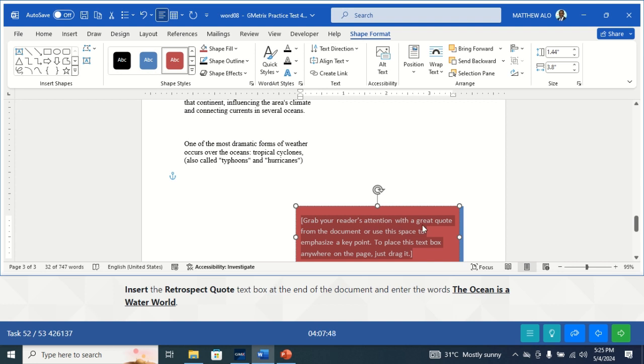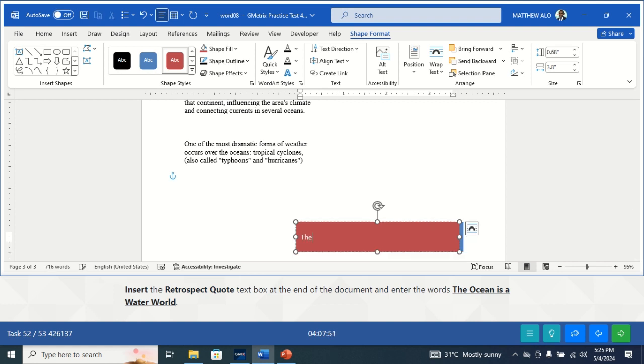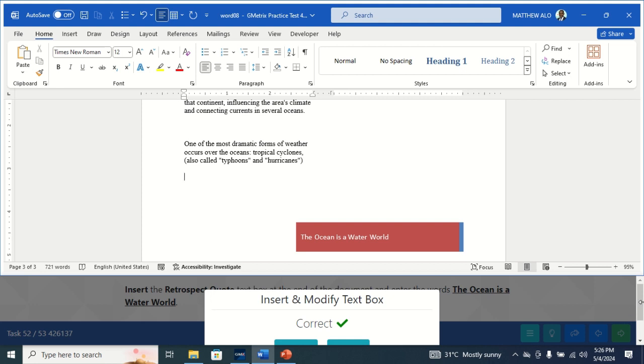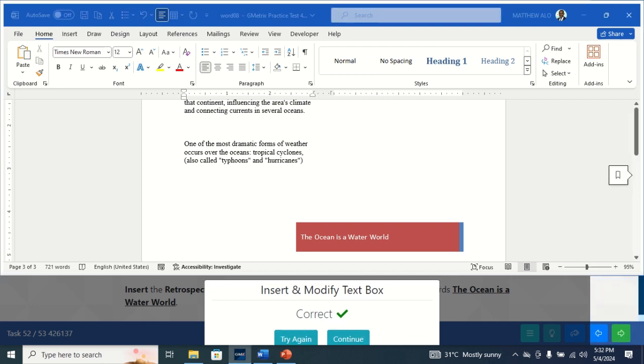So select that and type the ocean is a water word. So you mind the case. This should be uppercase. Okay, that's done. Correct.